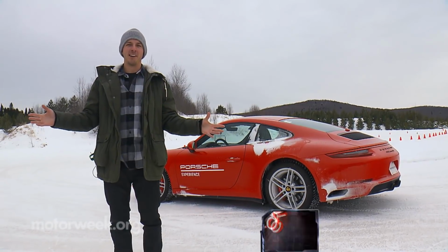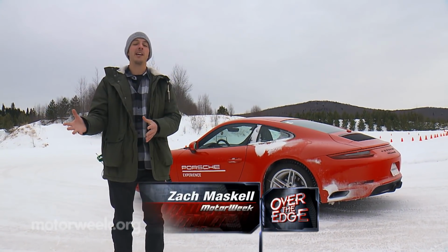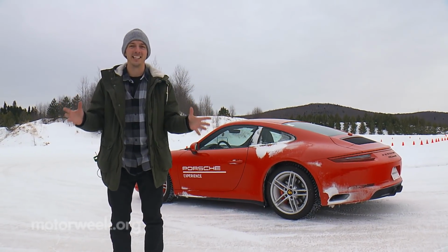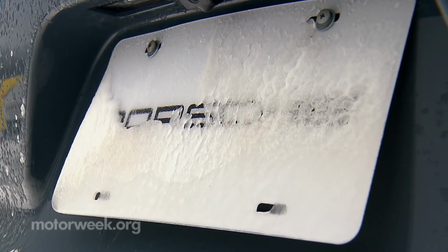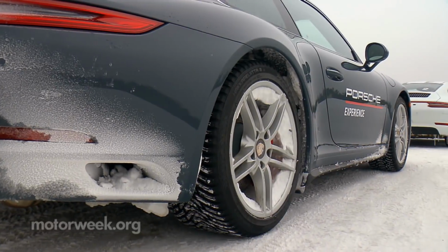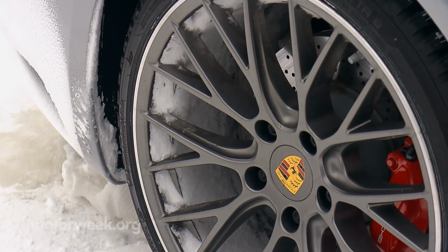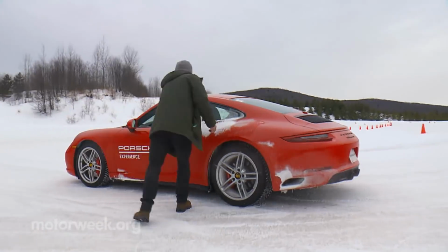I've spent a lot of time indoors this winter, most likely because it's been abnormally cold. In fact, I just found out I have a vitamin D deficiency, so we instinctively flocked to northern Quebec at Porsche's Camp 4. While we will be outside trying to get some sunlight, we'll also be spending the day inside some Porsches.